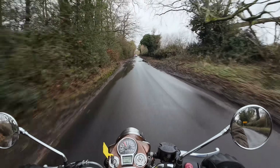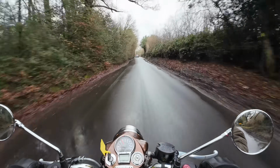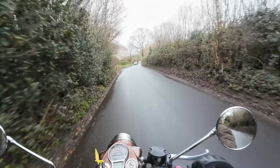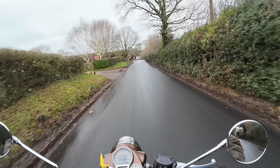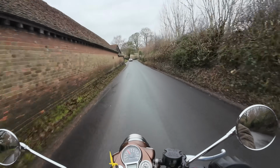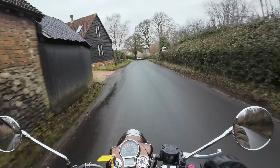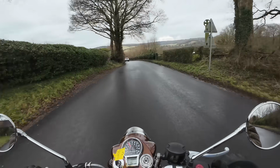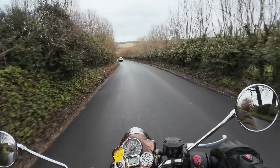It's nice and smooth, it's got this big thumpy engine. It's only low power, puts out something like 20 brake horsepower, so it ain't going to win any races. I mean, even for a 350cc, that's quite low power, isn't it? It's good for about 70 miles an hour top end. I haven't got the chance to try that out here, but whilst I've got the bike, when I do some longer rides, I will do some flat out runs, see how she does.